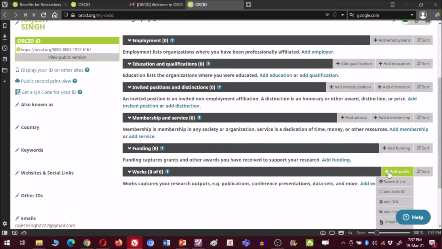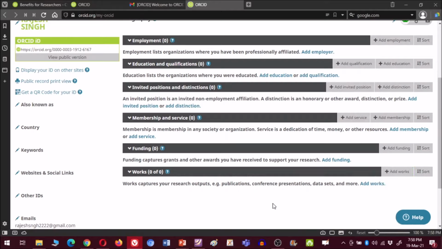You can add your research papers under this section, add works. Either you can add your arXiv ID, if you have not published your paper but you have uploaded it on arXiv, or if you have a published paper, you can add the DOI of that, or you can also add the PubMed ID.